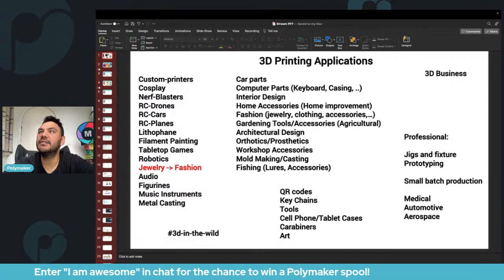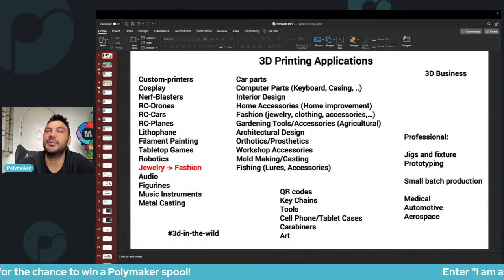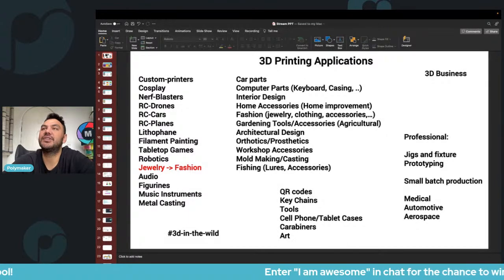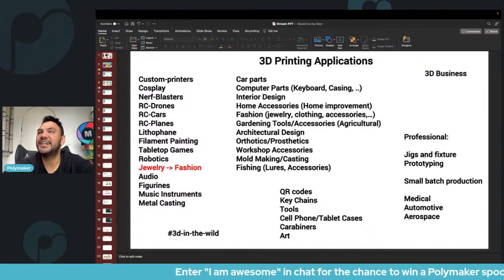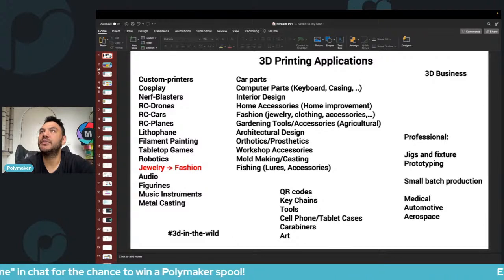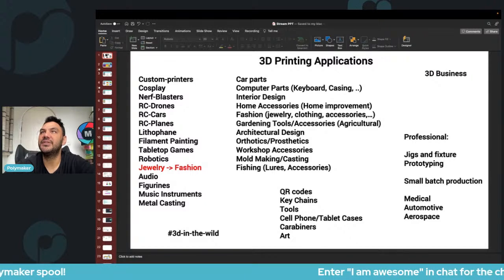Did you find out if they were using Polymaker for the moon? No, I don't. I mean, they didn't even know it was printed. They had no idea what it was. For them, it was just a lamp, right? So I don't know. Pictures found on the way. That's the next contest idea. 3D printing in the wild.